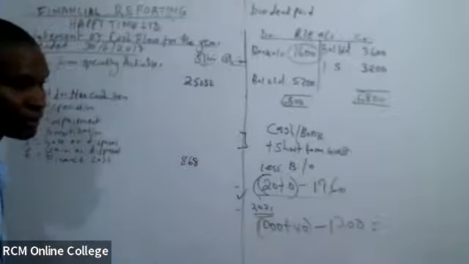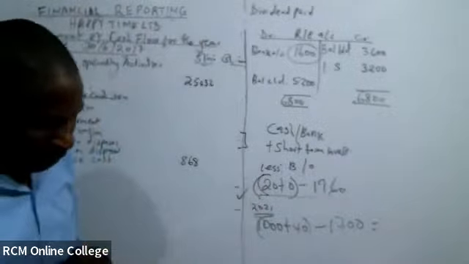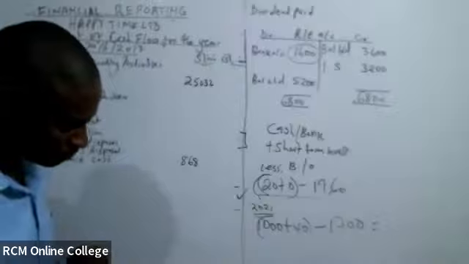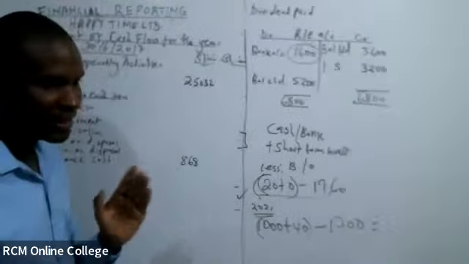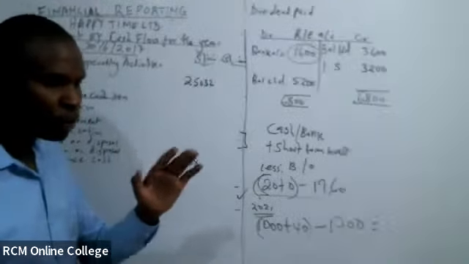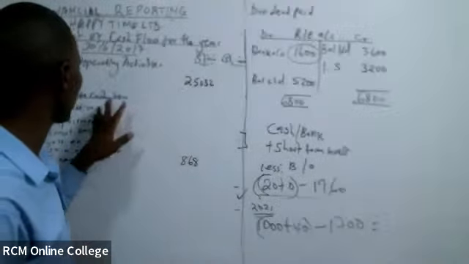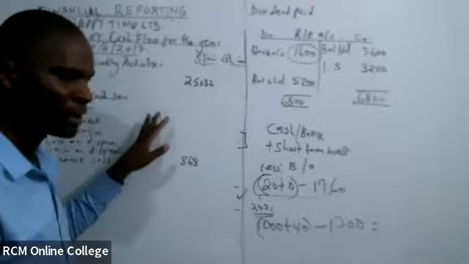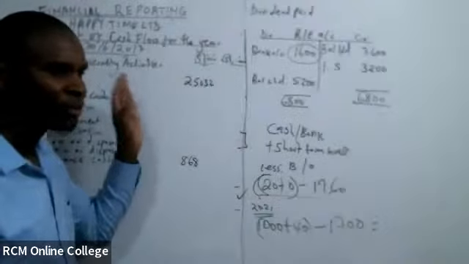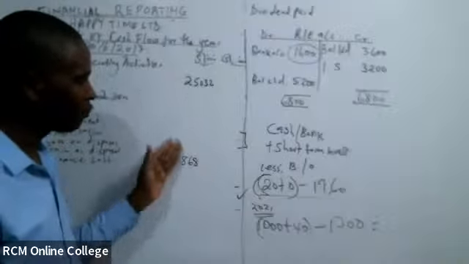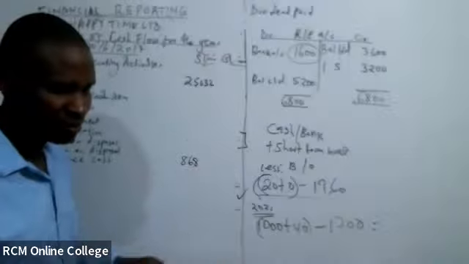868. That's fine. Any other? There is none. Now there is nothing else there. So what we do is that we move on. I know that I'll be able to look for depreciation, check whether there was impairment. But now, what I want you to be doing, even in the exam, please, once you identify this one that has no stress, please move to the next part.